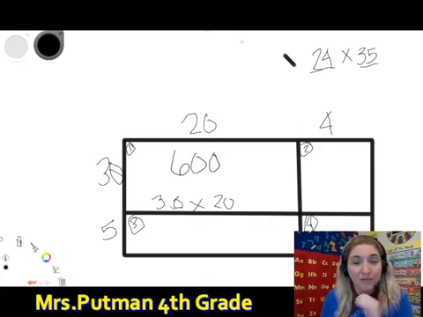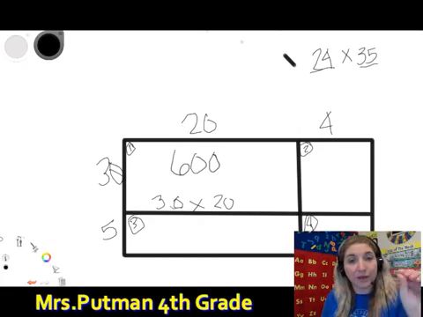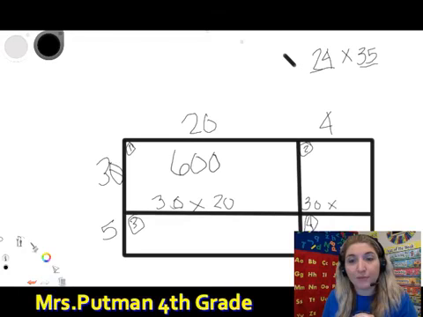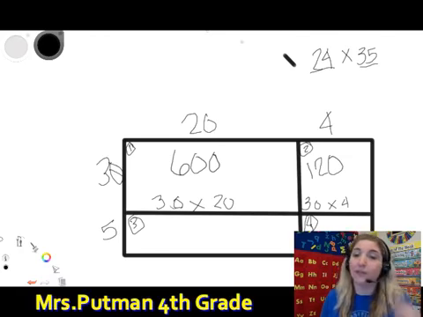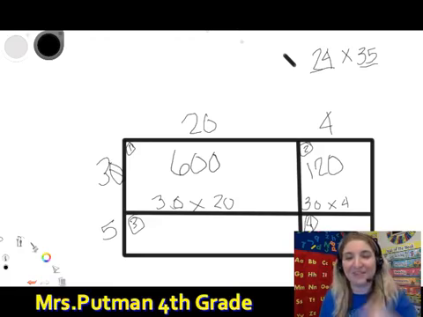Moving on to box 2, I will be using the numbers 30 and 4. I will do 30 times 4, and I know that 30 times 4 is 120 because 30 times 1, 30 times 2, and so forth.